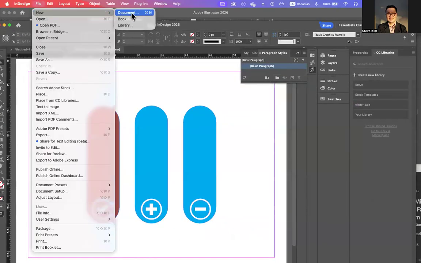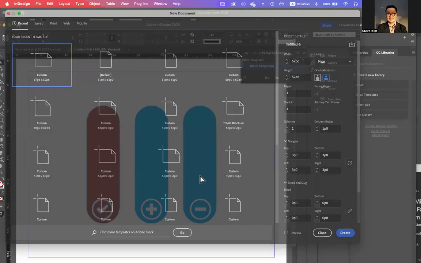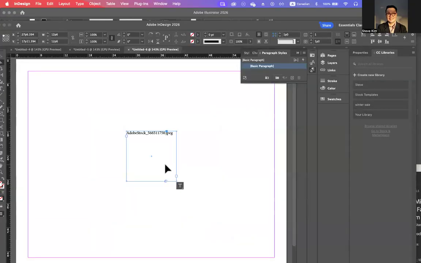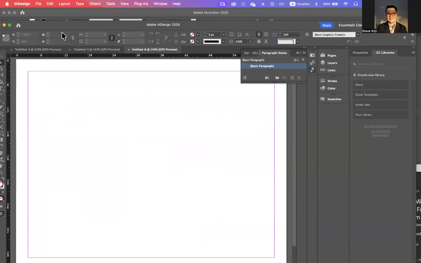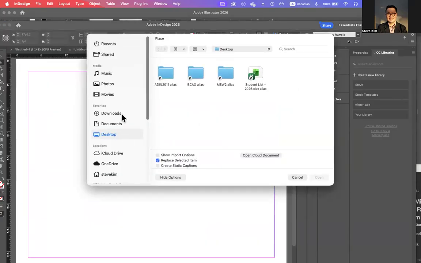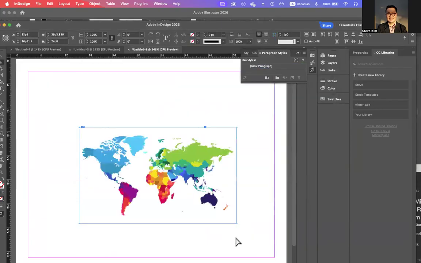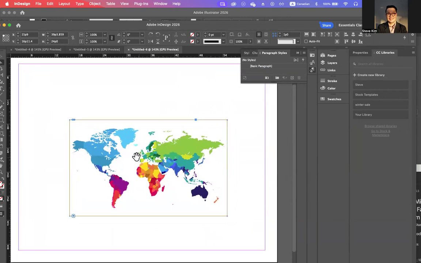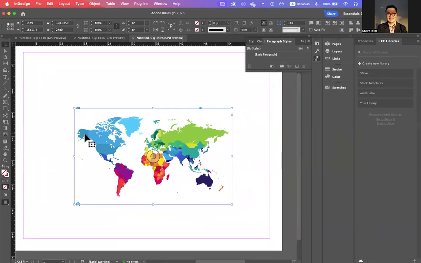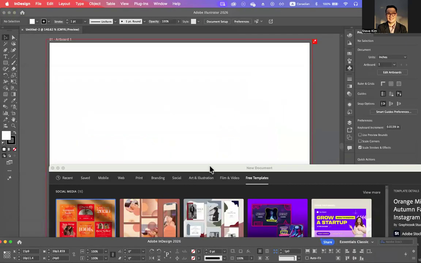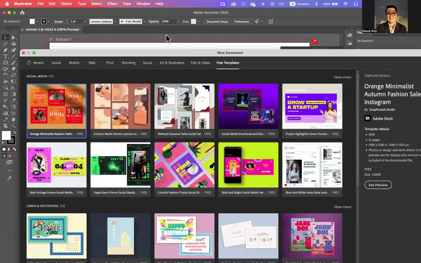File, new document, paste. Oh, sorry, not that way. I will use Command D because that one is a JPG file. I'll just go to downloads and you can bring that one over here, like so. But sometimes you can download the vector file as well. Okay. So for example, probably I can find that one over here.